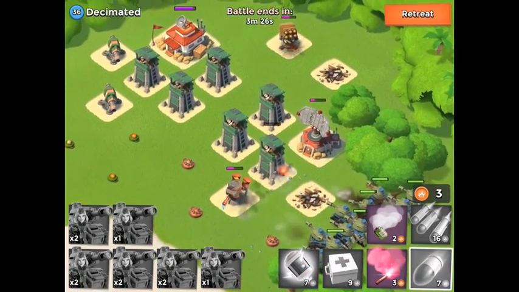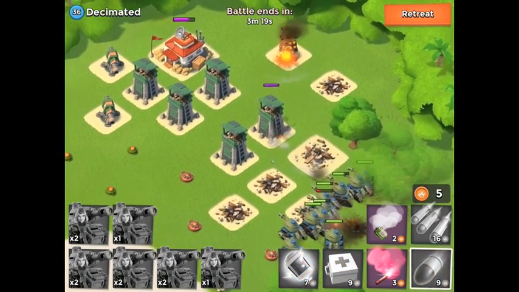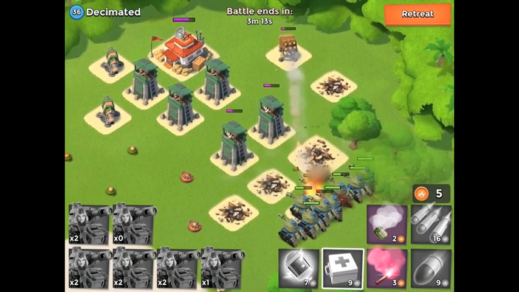Any of you that knew they were called tank mines originally, you've been playing since it's been a beta. Huge props to you. As you can see, I'm not actually worrying about these sniper towers, but I am taking out the rocket launchers because they were doing more damage than I thought they were.